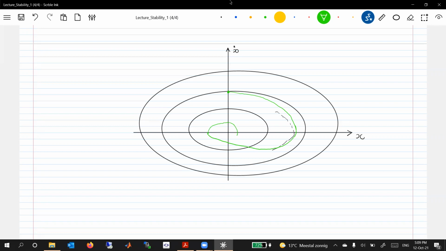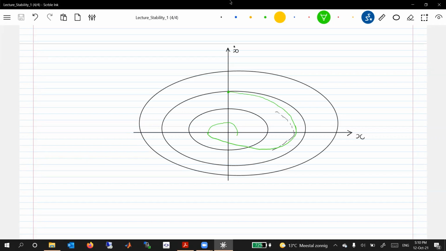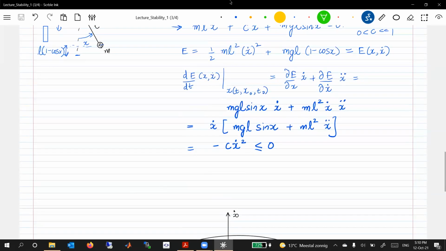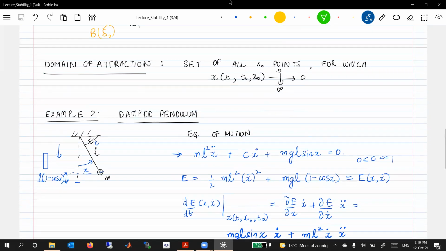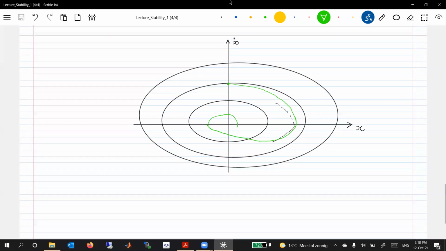And so you see where I'm going with this idea that the energy is sort of decreasing, and no matter what initial condition you choose, you would always be sort of decaying. But does this mean that we are actually decaying towards the origin? It's a question to ask: we know that the energy is constantly decreasing, but does this mean that it would lead us to the origin? Is this an asymptotically stable fixed point? Because we know that it's stable. We saw that earlier. Is it stable? Yes, it is stable.